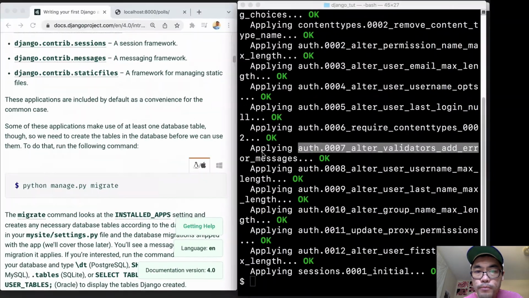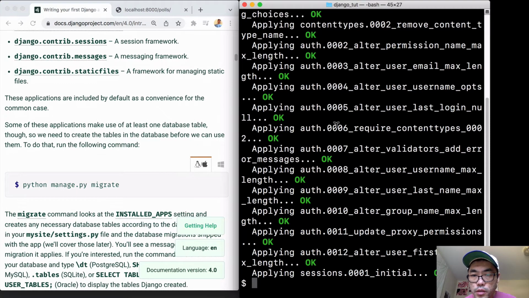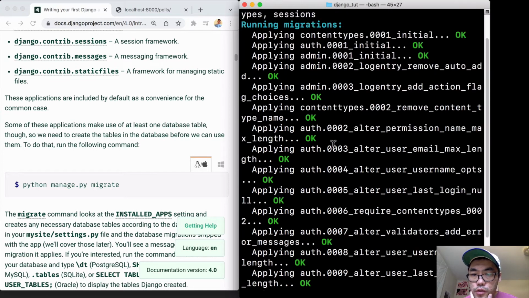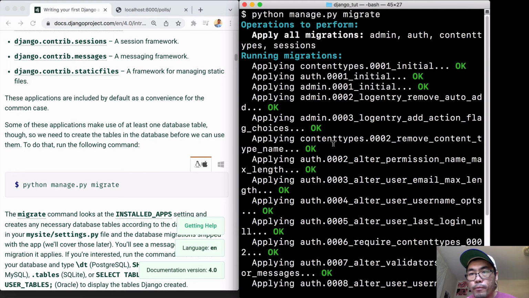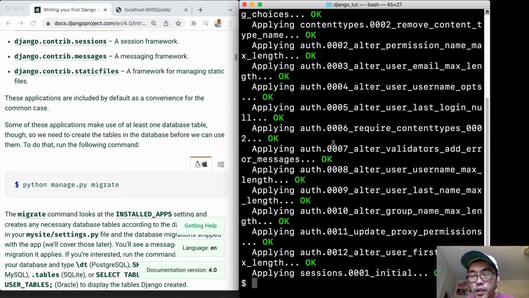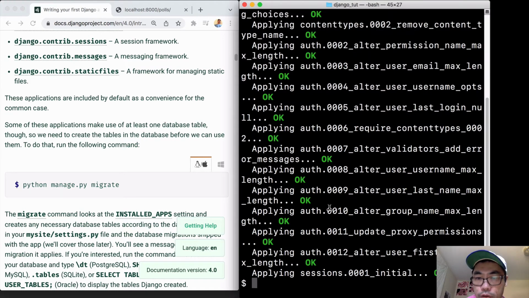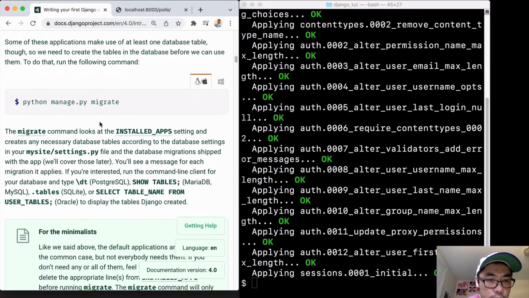These are default things that every Django application has. It has users, rows, a bunch of stuff that comes right out of the box for Django. In particular, Django has this admin functionality, which we'll see later. And I bet most of these are used for that functionality. But we'll see that later.